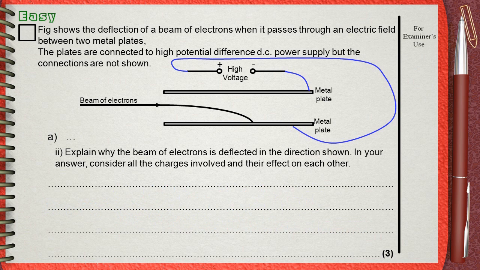As you can see in the question, the beam is deflected towards the bottom plate. Since electrons are known to be negatively charged, the top plate will have the same charge as the beam of electrons, because repulsion occurs there. The lower plate must be positive — the opposite charge to the beam of electrons — because there is attraction. So we can answer this question based on these observations.